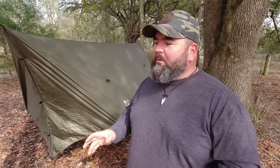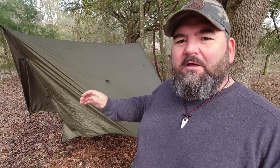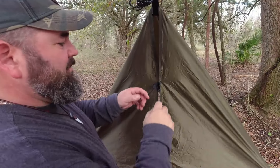This is my first time really taking it out and getting a good look at it, and it's taking a little bit of time to get it adjusted just right. As you can see, it's a little lower than I would typically hang a tarp, but if I'm going to be hanging this tarp with the doors closed to fight the wind, I would hang it lower anyway. It's got a little bit of sag in it — they do give you guy lines you could tie that out if you wanted to.